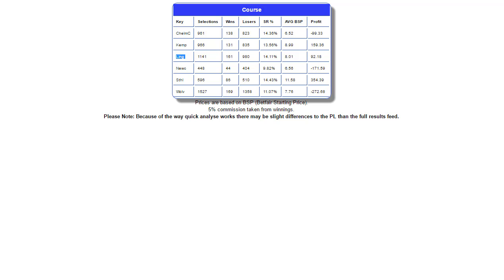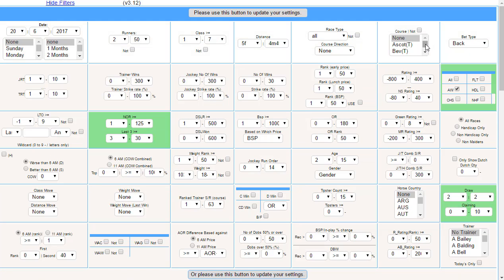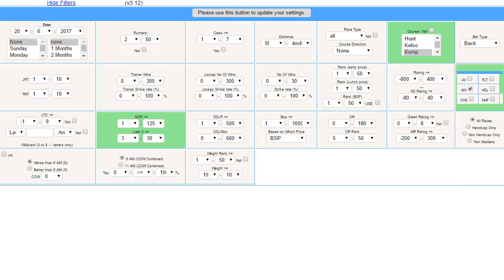So what we're going to do is we're just going to go back here and we're going to go up here and we are going to put in into here K and then go to Kempton. We're going to hold the control key down, just go down a bit and highlight Lingfield. So we've now got Kempton and Lingfield highlighted. And then we're going to go down to Savile, which is here, and highlight that one. Okay, so that will give us the 3 courses based and show what the results are on draw 2. Okay, and we just have to wait for a couple of seconds for that to update.